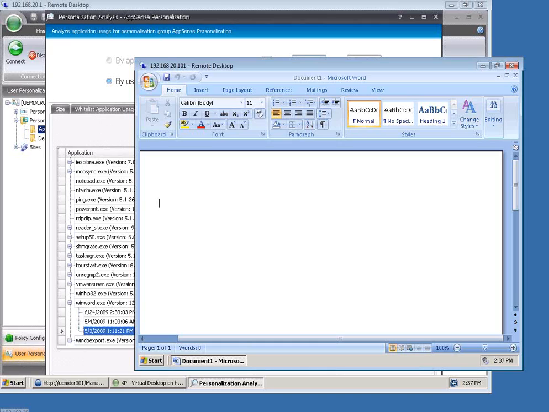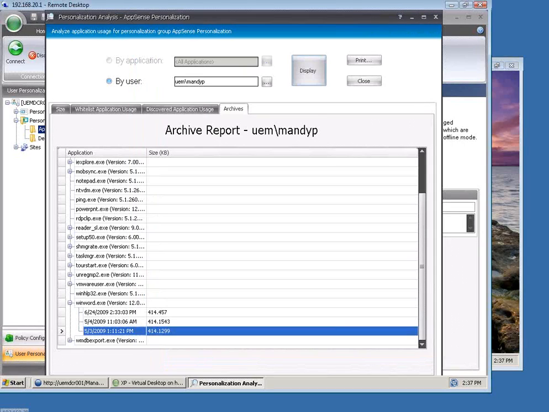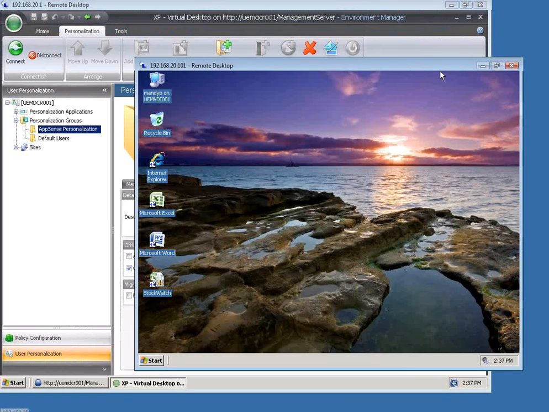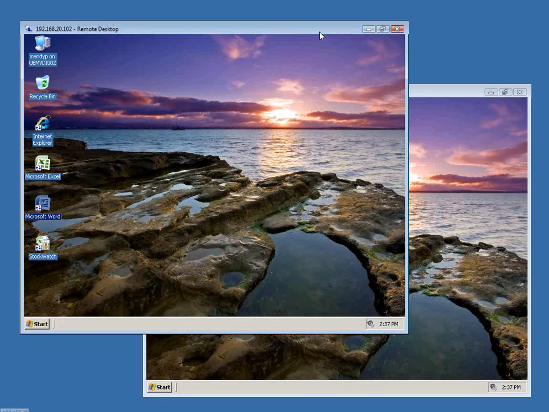Perfect, perfect. Okay, so let's jump back into this and move forward and away from the rollback feature itself. One of the biggest challenges we see out there nowadays, especially with Windows 7 coming out soon, is that people need to migrate away from XP. Someday Microsoft is going to end of life this thing and actually stick to it, right? So how does this solution in AppSense make it easier to migrate those profiles, because they're not compatible from XP to Vista to Windows 7? How do you guys deal with that?